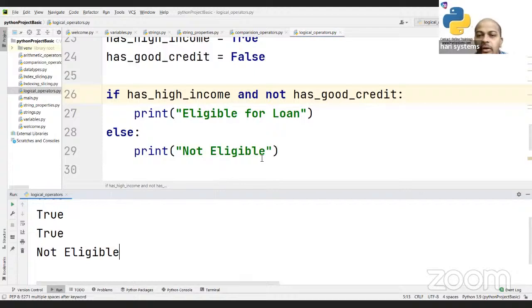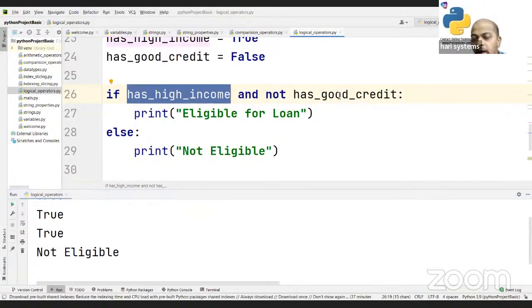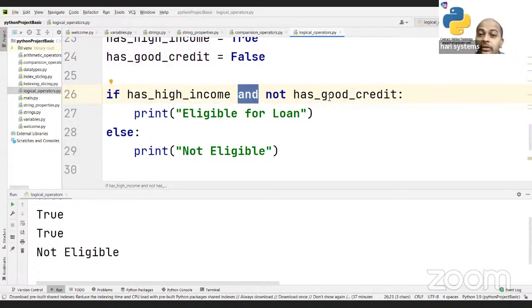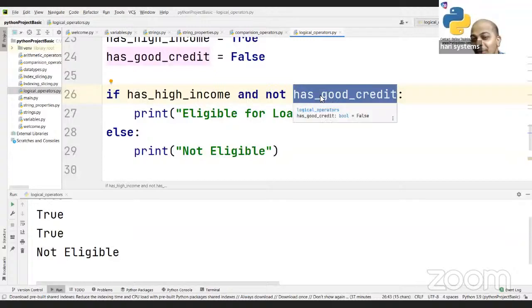Patil, not eligible. Abu Sufyan, eligible. Nikita, eligible. So this part and this part, it is true using the AND operator. We are converting, this is also true. So what will we get? I'm giving you a big hint.